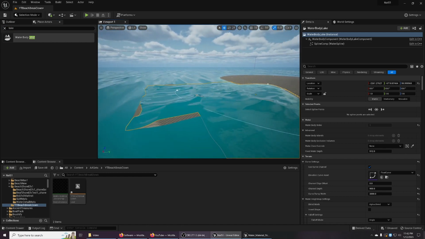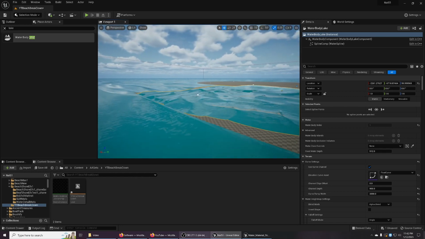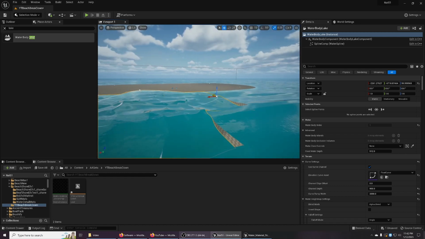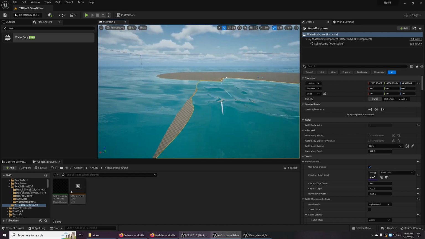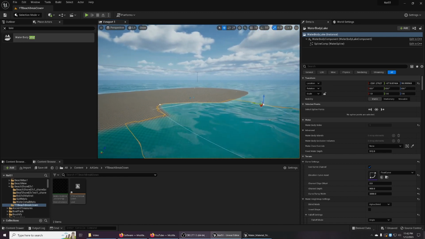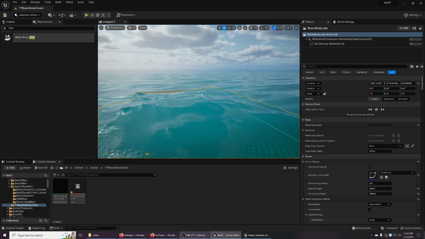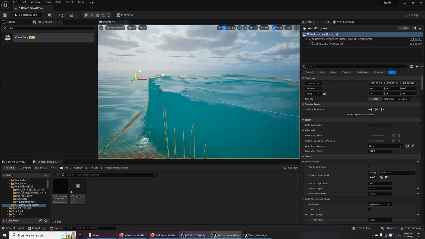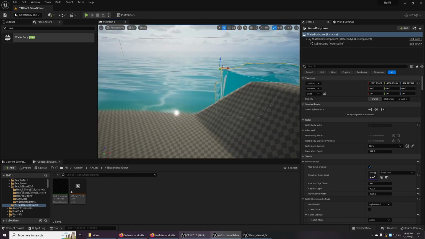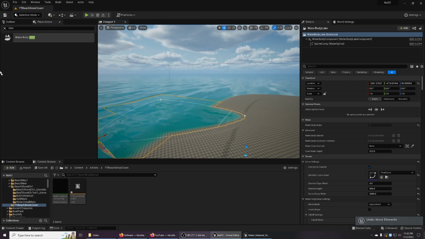Doesn't have any transitioning materials. It's using two different waves settings, so it can't match up the meshes here. Although it'd be really cool if it could. But let's fix this so we can use this for something else. So the first thing you're going to want to do, if you play around with this, you'll see that it's affecting the landscape. So we want to get rid of that.